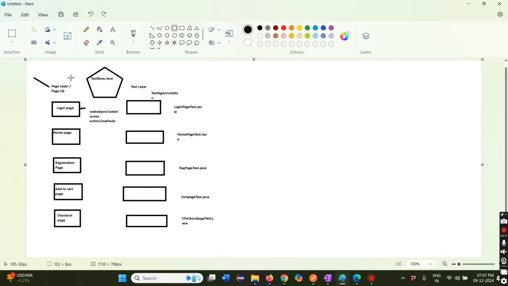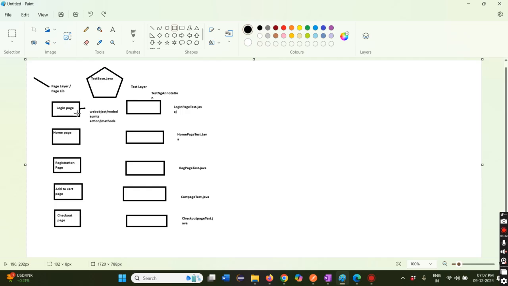For that e-commerce site or web pages, we need to create a login page class, a separate home page class, registration page class, add to cart page class, and also a checkout page class, which come under this page library.